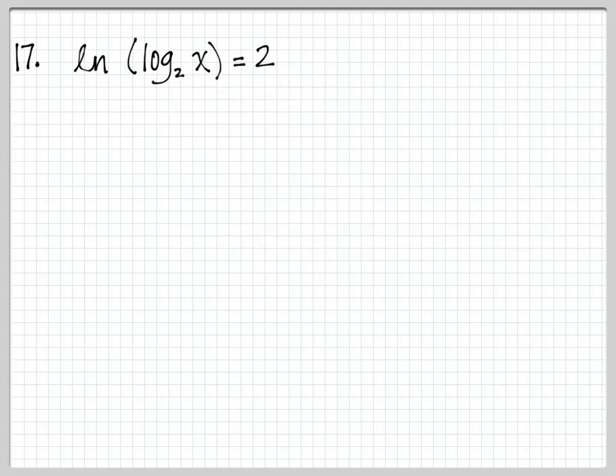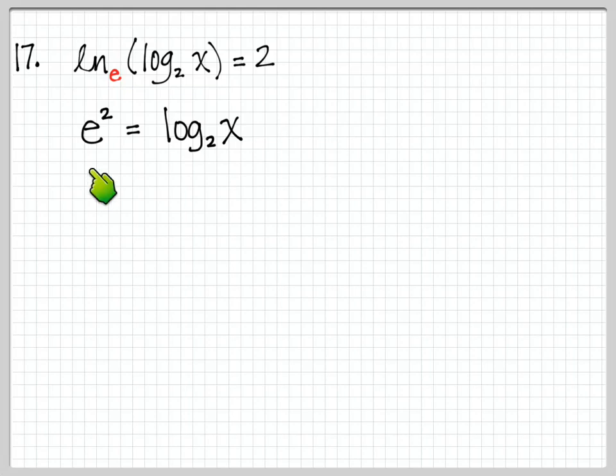Number 17. It starts off looking confusing because you see all these logs, but if I just blocked this thing off, don't look at it, and I say, okay, write that other problem in exponential form. Remember, it's right here. We've got the natural log here. Don't look at this one in the middle here. We have the natural log of something equals 2. So writing that exponentially, well, that's e squared equals what this is. This is this argument. This is the value they put here.